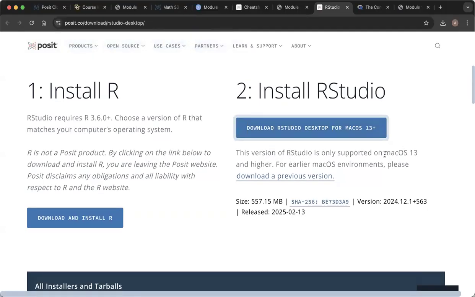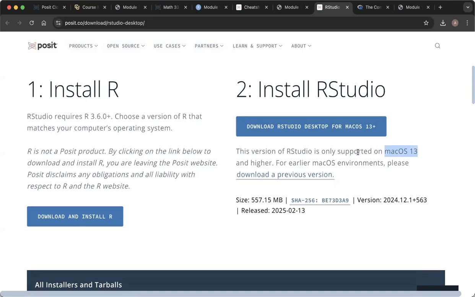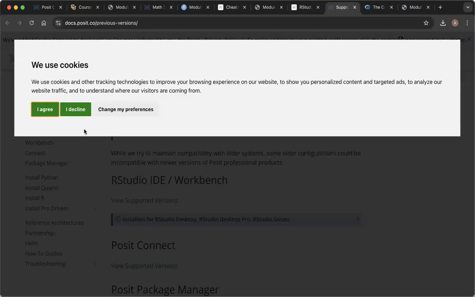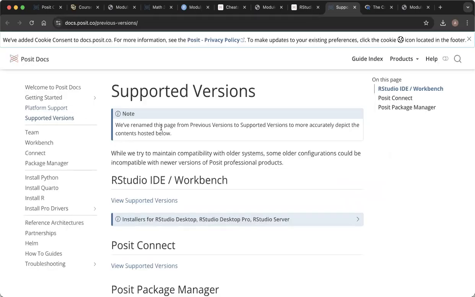This is giving you an important warning. I have an older Mac, so if I had installed that version, it wouldn't have worked on my Mac. If you have an older computer, you're going to want to click on one of these download a previous version buttons. I don't want these cookies, so I'm going to decline that.